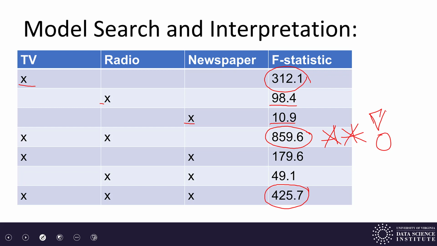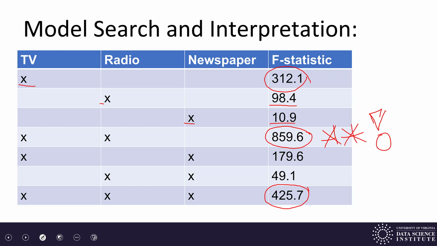And you can spend a lot of time thinking about maybe people spending advertising in newspapers are taking away money from advertising from the other options. Maybe that matters. Maybe it doesn't. Maybe markets where there's advertising in newspaper just corresponds to markets where there's less revenue and less sales, and it's not a cause and effect type of thing. It's just that they happen at the same time. So those are the important things you have to consider when you're trying to interpret linear regression models.